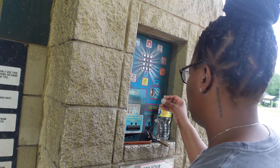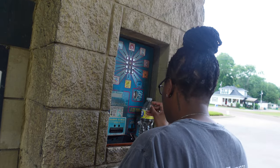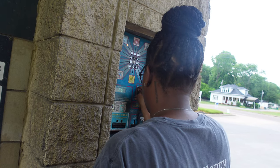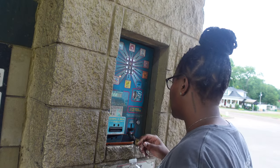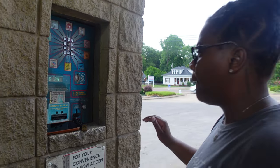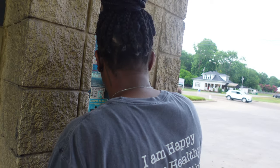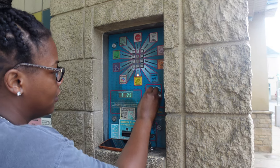All right. So what I'm doing here is putting in my little dollar, right? So I put in the dollar and take it. But look, there's a quarter stuck in the machine, man. If this ain't a sign from God, I don't know what is. This car wash has been janky for the last 2 months. I can't even get that quarter to go up in there. I don't understand what's going on. Here I go again, trying to, look, hit it. Okay, what you got, some muscles? You done worked out 2 days in the gym and think you got some muscles. Okay, sis, calm down. So here I go trying to push the quarter in with the other quarter I got in my hand, but it won't go in there.